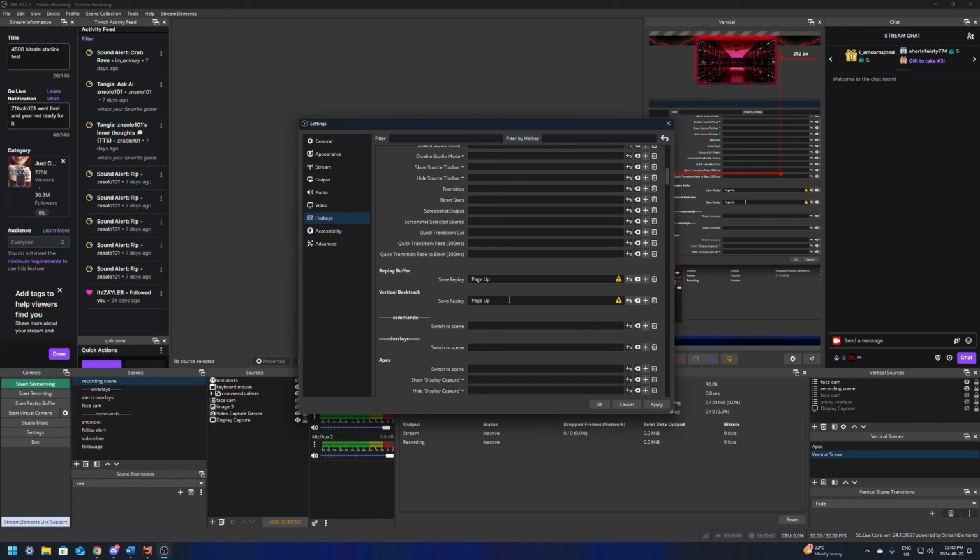This is going to be very low effort. Instead of asking your chat to clip it, you're just going to be able to push it on your keyboard. It's right above your arrows. It's super easy, super fast to touch, and we're just going to use it as the example and click apply.